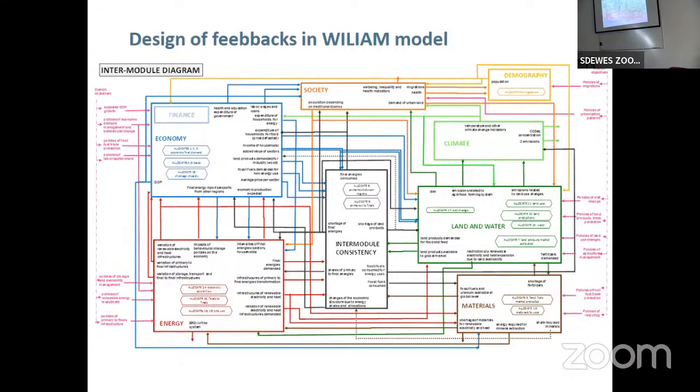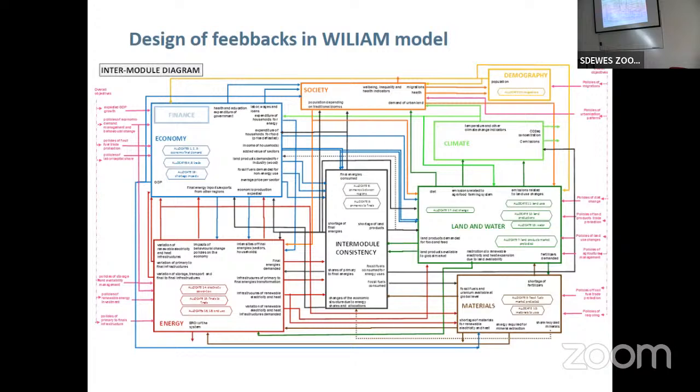And then we have materials, that is going to be explained just now by Ole, so I'm not going to explain anything about that. We try to consider the main materials that are involved in the energy transition, not all, because every mineral needs some work to do it, so we are working with the main minerals we need. Materials is quite relevant, for example, to estimate the ROI for each technology, because depending on how much energy we need to obtain materials, the ROI of each technology will change. Also, of course, the materials that we need for each technology change in time because they are dynamic.